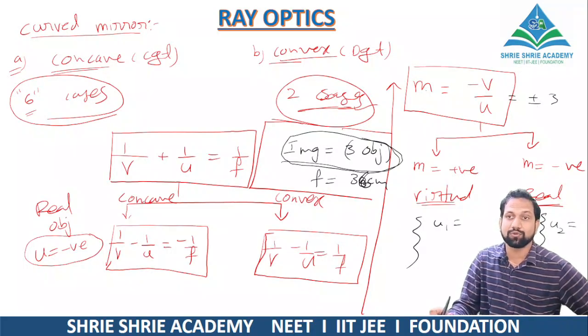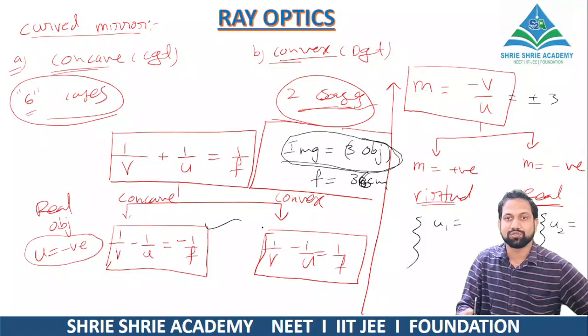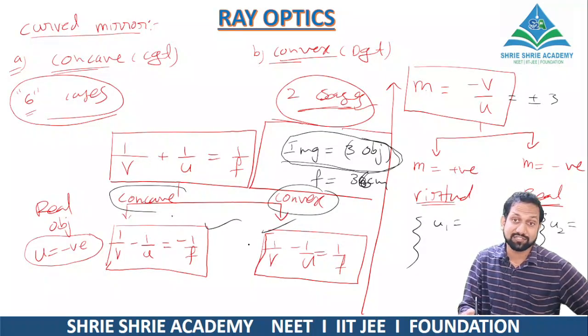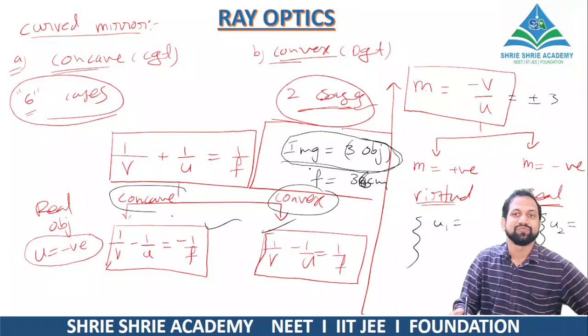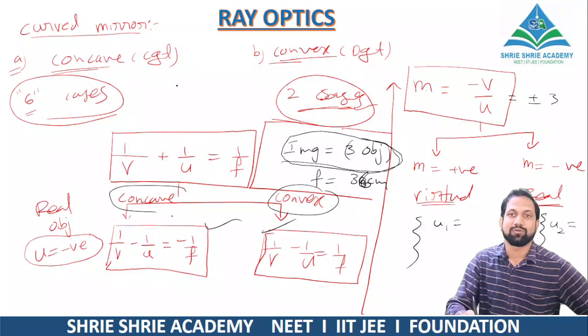And how to solve the problem? You have to take v equals 3 times u, and you should use these 2 equations. For concave mirror you have to use minus 3 here, for convex mirror you have to use plus 3 here, and substituting here you will get the answer. We have discussed this model on the board. I am saying this model is important. If you can remember my class, you can easily solve this problem.